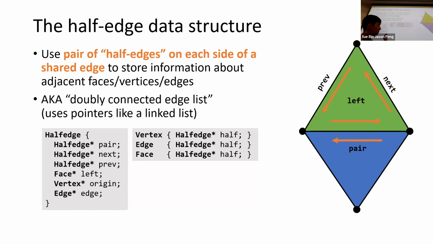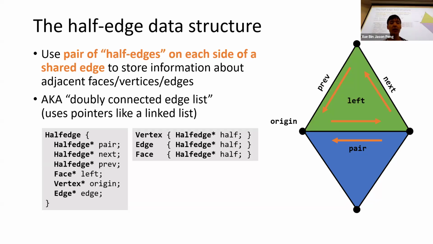So in this case, the horizontal half edge is going to belong to the green triangle on top. So it's going to store a pointer to the triangle that that particular half edge belongs to. The half edge will also store a pointer to the origin, the vertex at which the half edge originated from. So again, because the edges are ordered counterclockwise, the horizontal half edge is going to store a pointer to the left vertex.